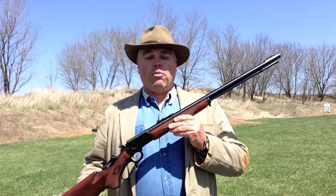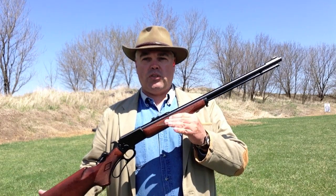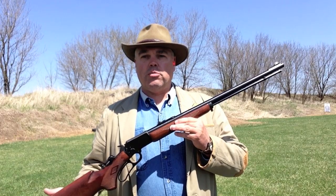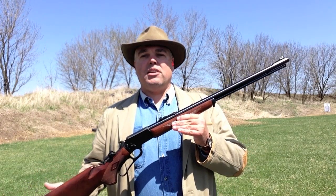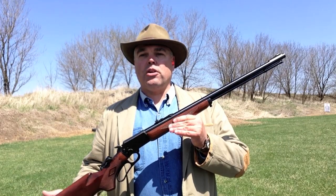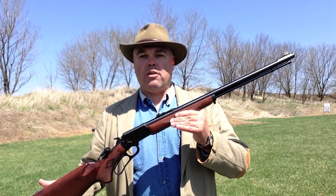1890s. Now, unfortunately, Marlin years ago was purchased by the Freedom Group, which essentially is Remington, and the current 39As, as well as the other arms in the Marlin firearms line, are not being made in the old Marlin factory anymore. I see that as a sad thing. This rifle is about 10 years old. It's one of the ones that came from New Haven, and let's take a little bit closer look at the 39A to give you an idea of what this rifle is and what features it offers.